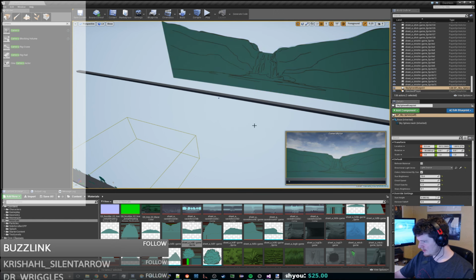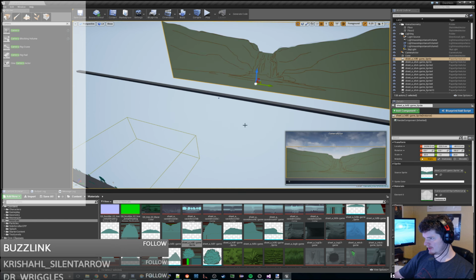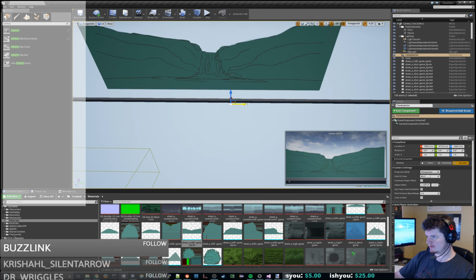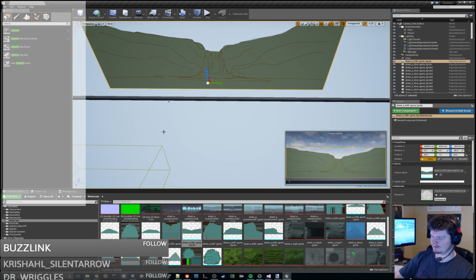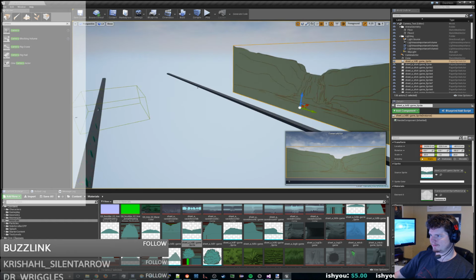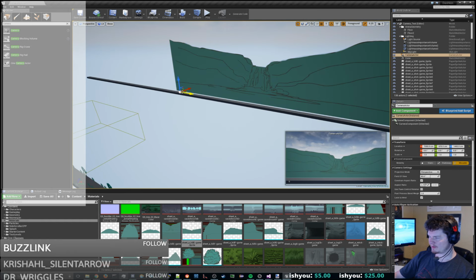But yeah, that's kind of what we're looking for. We want one of these big open things, and then if we move this camera, we can move it at the same speed as the other camera, and we'll be able to match it up properly.